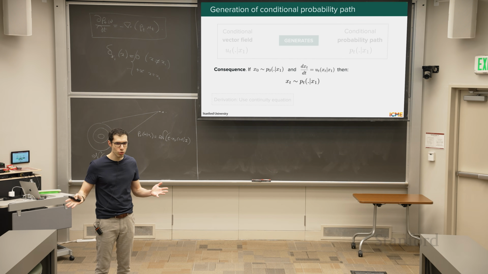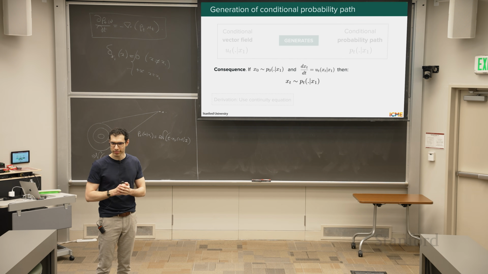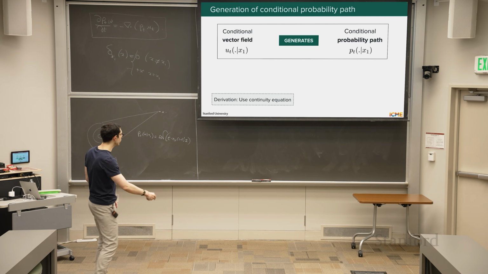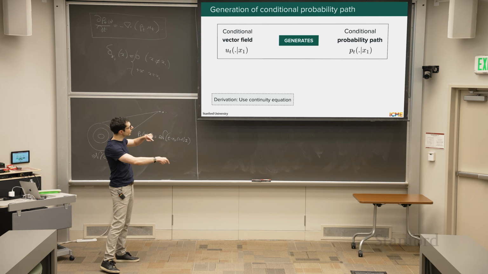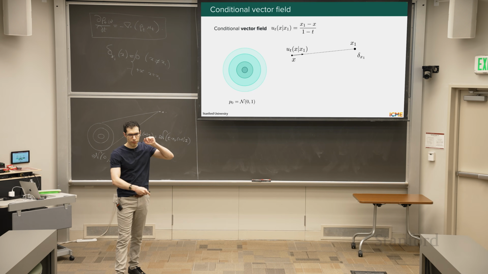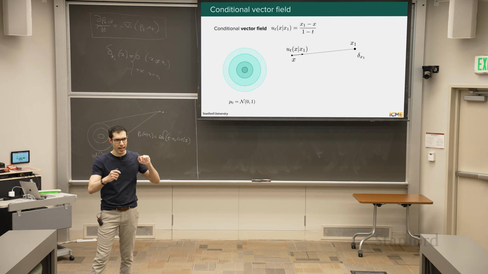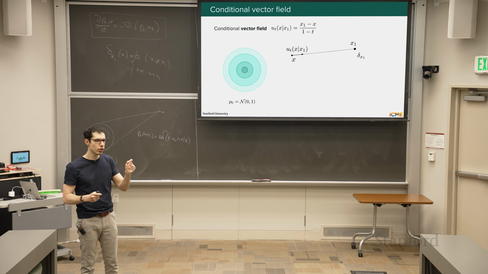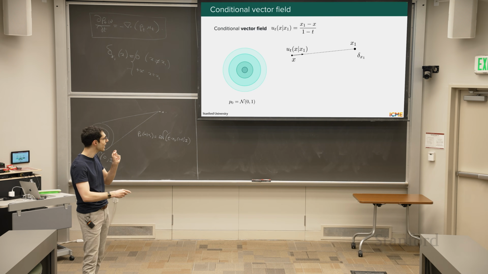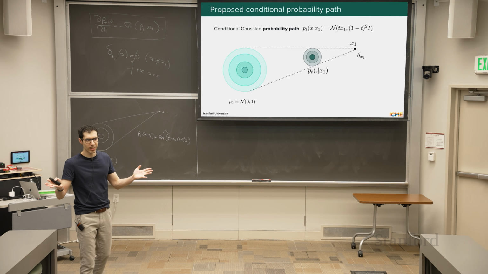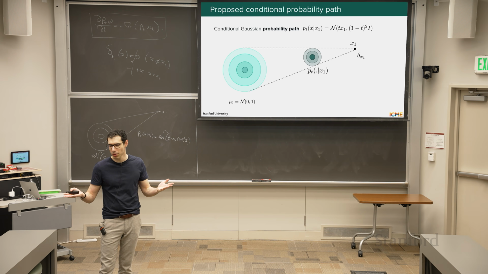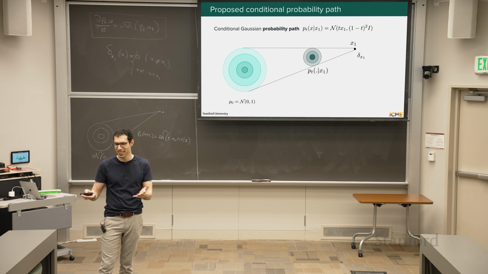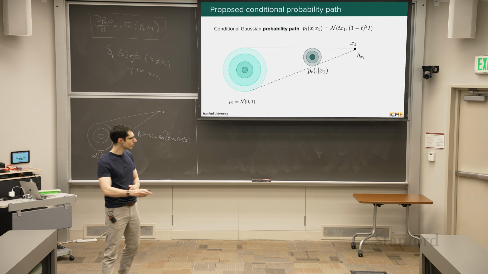Well, that's a huge step forward, no? So how do you prove that, by the way? So you just use the quantities, you use the vector field that is just this formula, and you use the conditional probability path, which you can analytically derive, because if you remember the Gaussian distribution, we just know everything about it. We also know the density formula.